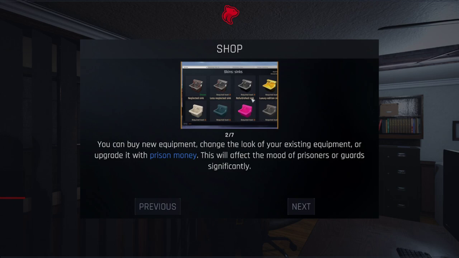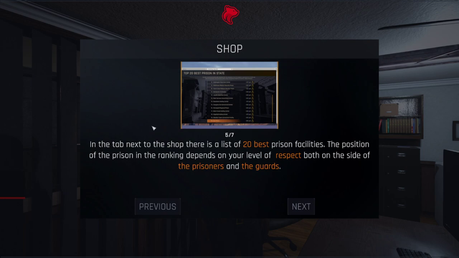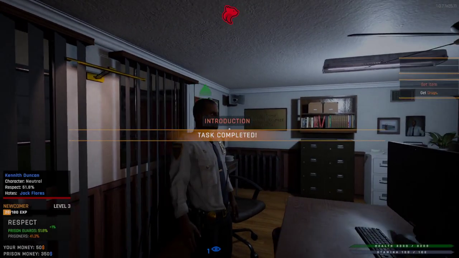Okay, I see. You can buy various things for yourself as well. You can get different nightsticks, with your own money. Improvements of items. I didn't know that it had this, like base building. That's kind of cool. In the tab next to the shop, there's a list of 20 best prison facilities. Position depends on your respect, both sides. Okay.